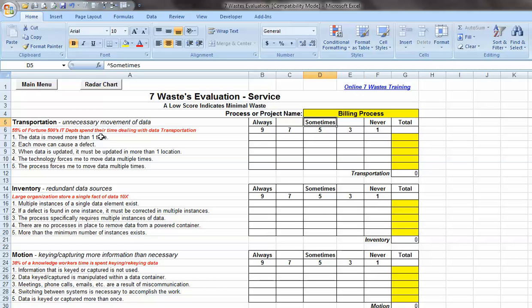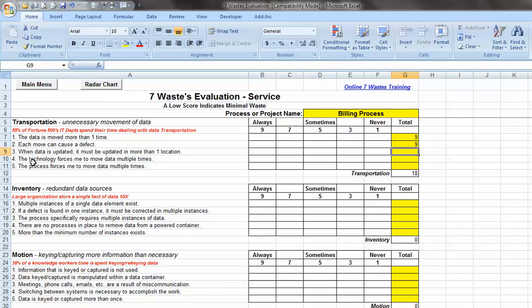So as I did with the production environment, I'm going to go ahead and work through each of these questions. The data is moved more than one time, and perhaps that's true very, very frequently or all the time. Each move can cause a defect. We know that to be true. Anytime you move something, it introduces an opportunity for problems, a defect, delay, and this sort of thing. So let's say that that's almost always true. When data is updated, it must be updated in more than one location.